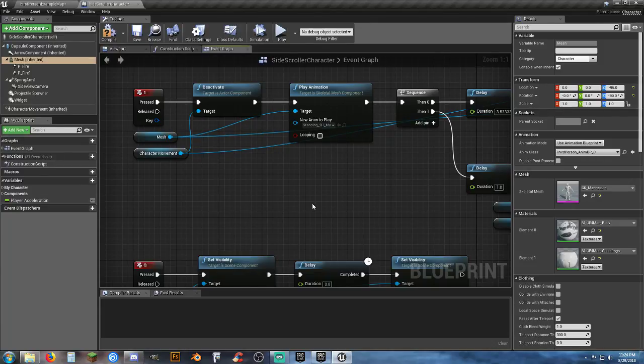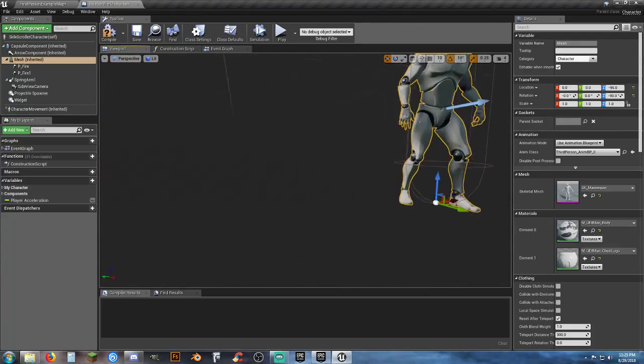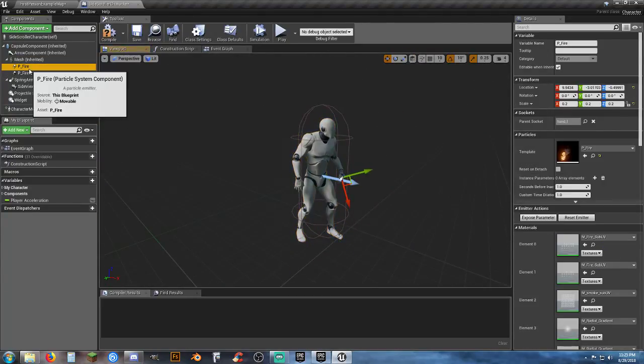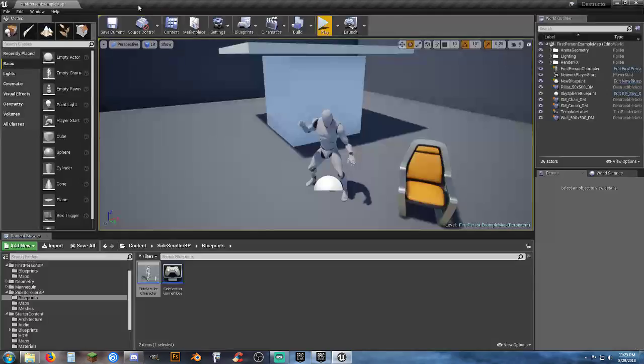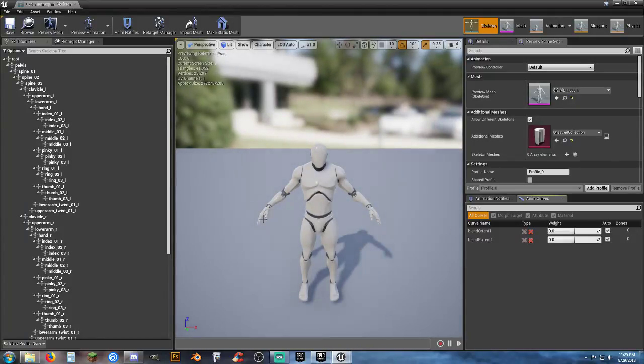They need to be attached, like I was doing with the fireballs. Where is my character? Oh, right there. With the fire, whenever I attach the fire, I attach it to a socket, in this case, the hand. So you'd have to go back in and go to your skeletal mesh, my mannequin character mesh. You go into your skeleton itself, and you're going to have to create a socket for the hand, like main hand or hand R or whatever.